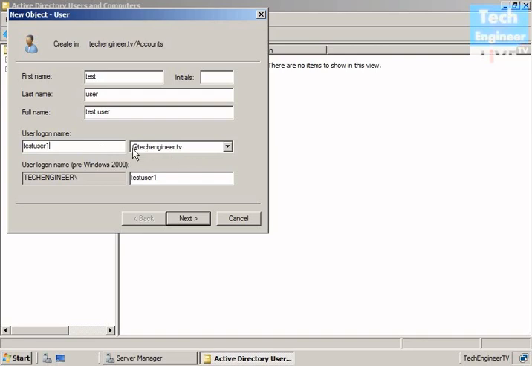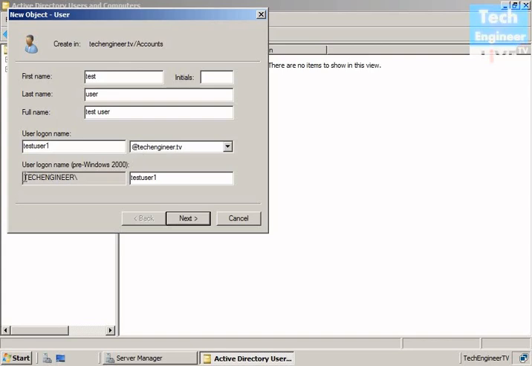We actually do a lot of practicals about login. The very important and real method is to give a username like this, testuser1@techengineer.tv. This is the preferred way to give a user logon name.